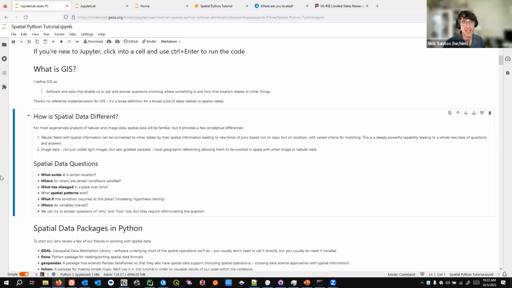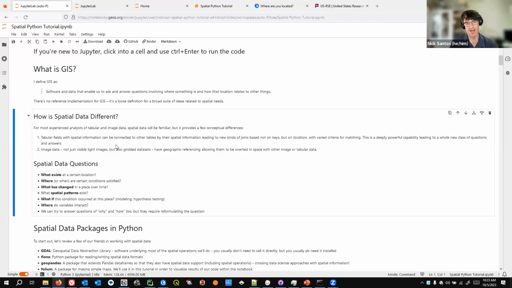A lot of spatial data comes in a tabular form. It typically comes, I note here, in two forms. I'll mention a third one, but we're not going to do anything with that third one today. But if you've worked with tabular data or you've worked with image data, spatial data is almost just an extension of that, which references those pieces of information to some locations on the Earth. There are a few conceptual differences, though.